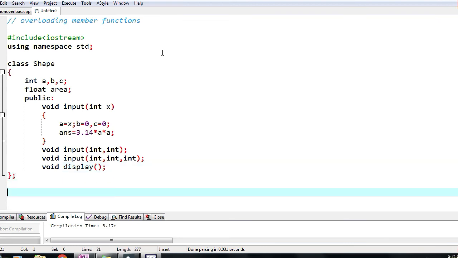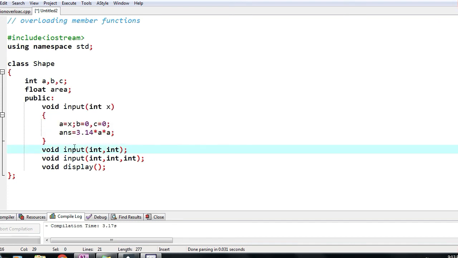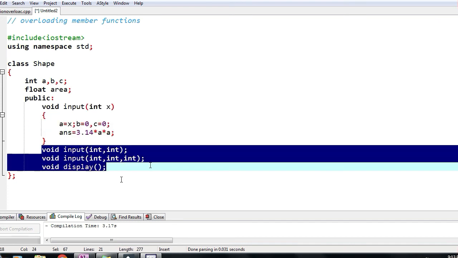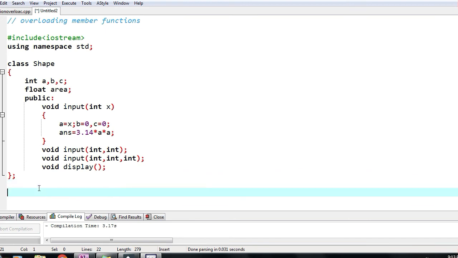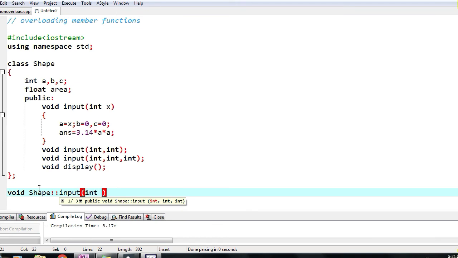Now those functions that are just declared inside the class must be defined outside the class. This one with 1 parameter we have already defined, we don't have to write it again. These 2 input functions and the display function must be defined outside the class along with the scope resolution operator. Now I will write input int x comma int y.